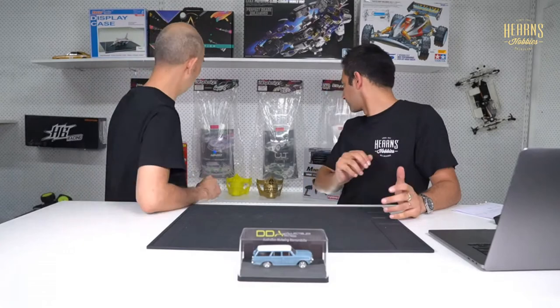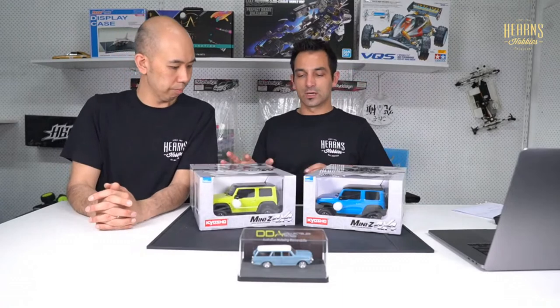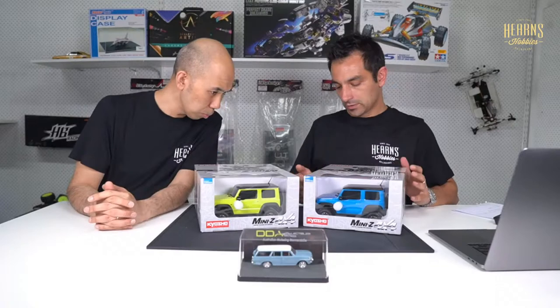Okay, so we've got a few of our kits. RC, yeah. There we go. We have seen some of those last year, actually. The Suzuki Jimny was out last year in this color and arrived again in, I think we call it lime kind of green. And now they have done this kind of really nice blue. It's a bright blue. It looks metallic, does it? There's a metallic blue. Yes, it is.